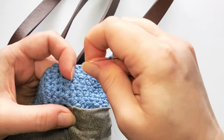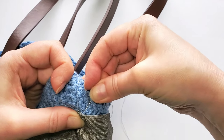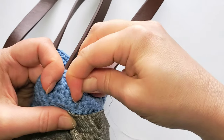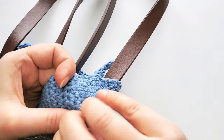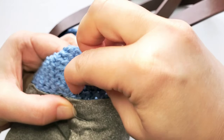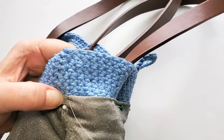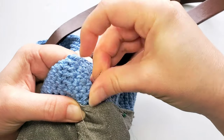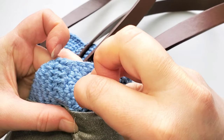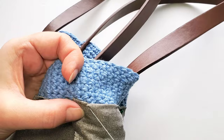So I was saying I like to put my stitches quite close to each other, meaning I'm doing a lot of stitches, because that way it's gonna look neat and also it's gonna be strong enough to put the laptop or books in it, so it's not gonna unravel. But the stitching itself is not difficult, it just takes some time. I'll do this upper edge here first, all the way around, and then let's do the side edge as well.